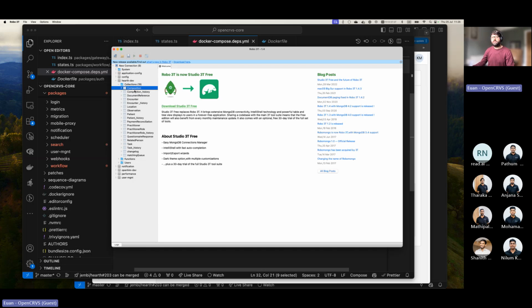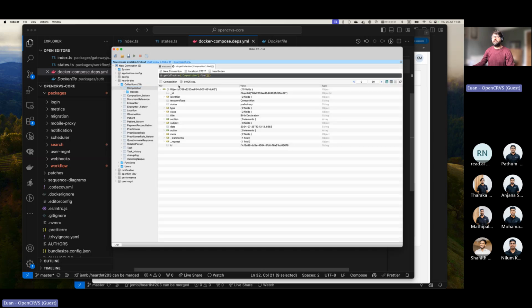What you might notice here is that the people who designed Hearth, Jembi, actually designed it in a kind of SQL way with lots of related tables. And so you can see we've got the composition. You can see the composition, just native Fire JSON, for the birth declaration in there. We have some values in here, like the tracking ID, and the birth registration number would go in here when it's eventually registered.